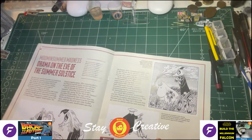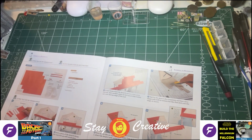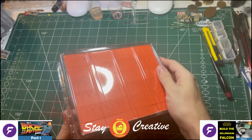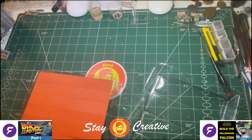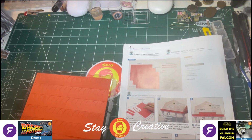So, just going to get to our page, put the magazine aside, and have a look in the components. This is quite a big box. So, what I like to do is just check to make sure that we get everything that it says we get there.